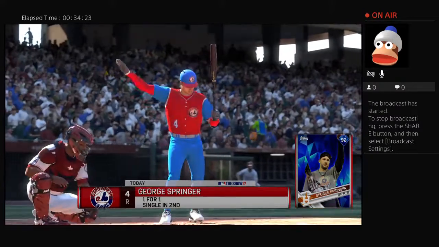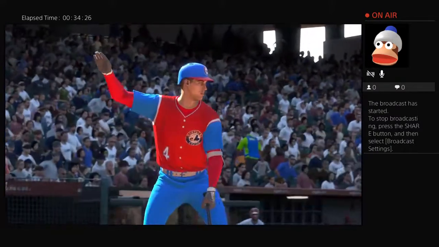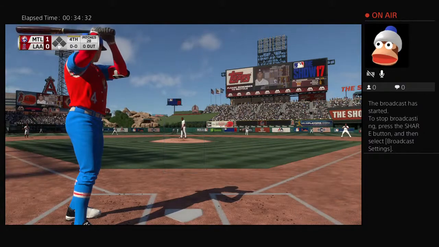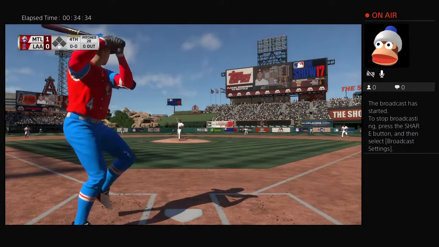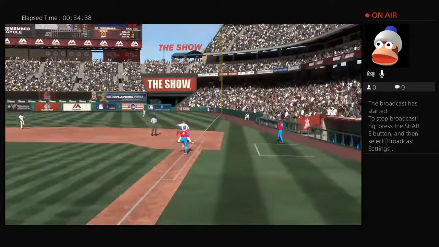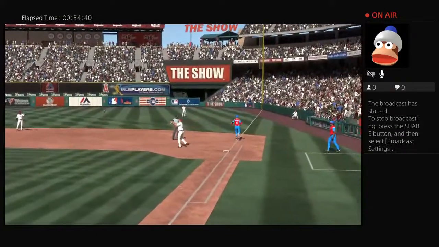Here's George Springer. He'll lead things off here in this 1-run contest. Right fielder, George Springer. Here comes the first pitch. Slow roller back to the mound. Throw to first in time. 1 gone here in the 4th.